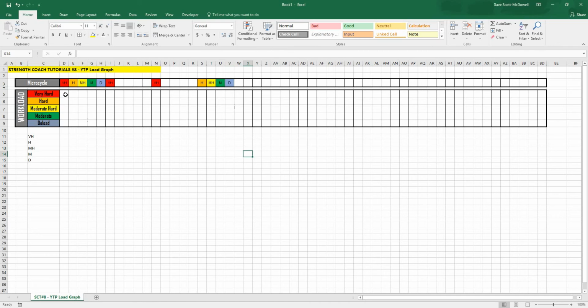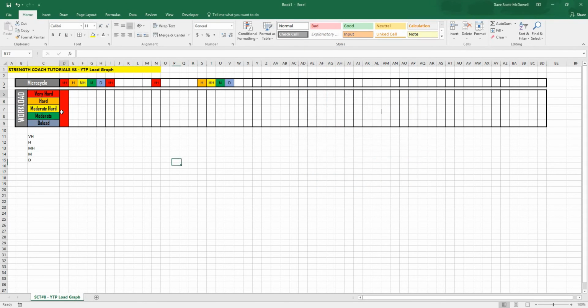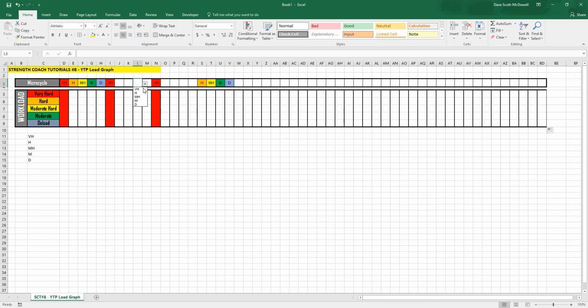Now we're going to use this box here to create a graph that updates with that value. What we'll do is we'll select the first row here, conditional formatting, new rule, use a formula to determine which cells, and then we'll go this cell equals "VH", and we'll take away the dollar sign in front of the D so that we can drag this. And then we're going to make it red if it does equal that. So OK. So you can see all of those become red. We should be able to drag this across. And all of the ones that have a VH will now turn red.